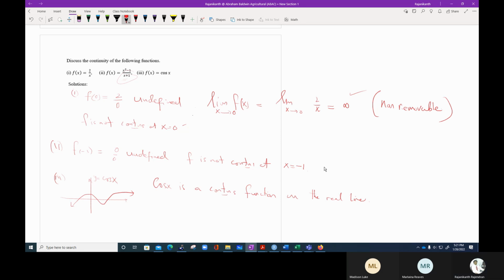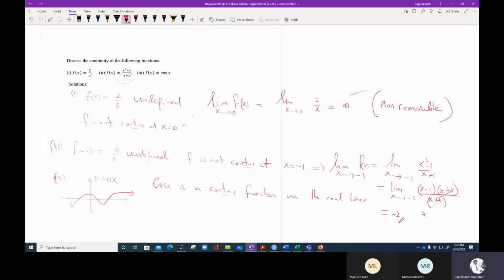Okay, so now look at here. The limit as x goes to -1 of the function f(x). Try to find the limit of this function. Remember, you could simplify or factor the numerator now. The numerator will be x minus 1 times x plus 1, difference of squares factoring, and the denominator is x plus 1, and you could cancel x plus 1. So we get a good number for the limit.